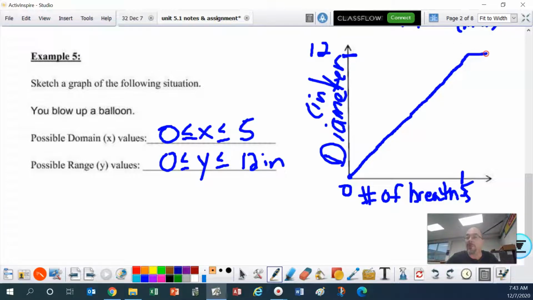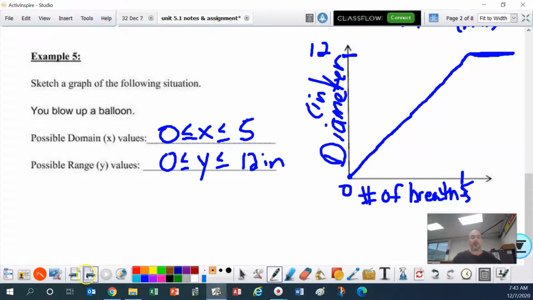Well, then the balloon is going to stay there until either you pop it or days later it loses air and it gets smaller again. Okay, so that is kind of what that graph looks like. Interesting, huh? It's a straight line because you're blowing air in it and then you're pinching it shut. You're not losing air. At least I hope you're not if you're doing it like that guy just showed us.